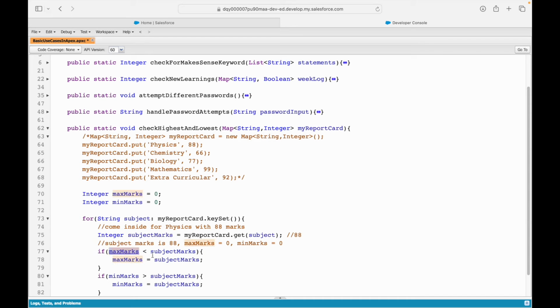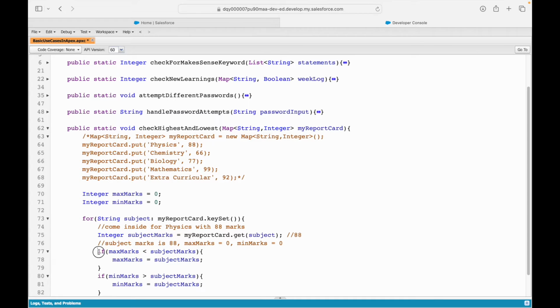Now this will check, is 0 less than 88? If 0 is less than 88, yes, then replace 0 with 88. Why? Because I am getting a number which is bigger than me, because I want to store the maximum mark, right? So I want to store whatever is bigger than me, store it. So I am reassigning whatever is in the subject marks to max marks.